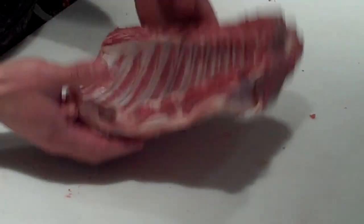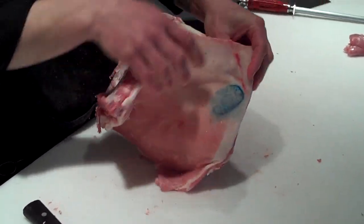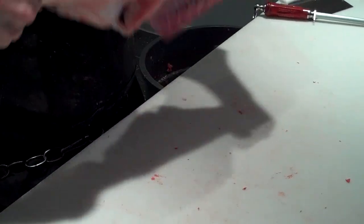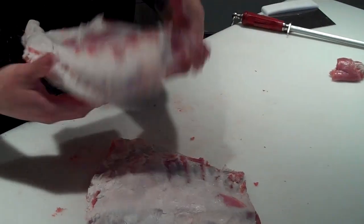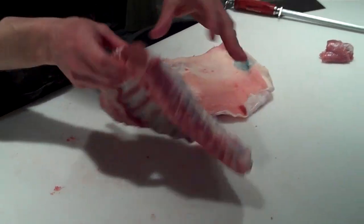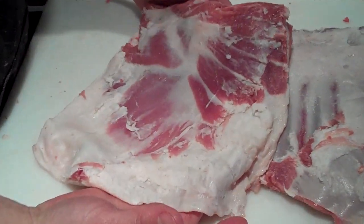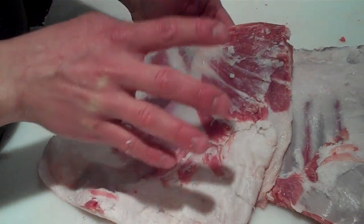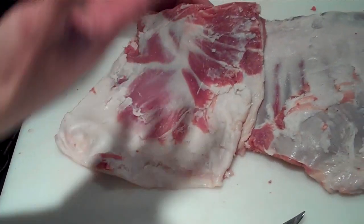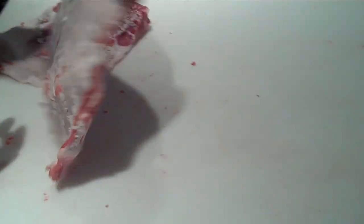The rack with the ribs — what I like to do first is take this cat meat off. These muscles, much like a prime rib, are different from the eye of the rack. Every muscle on the animal is different, and these muscles here don't really lend themselves to the tenderness of the eye of the rack of lamb. By taking off this meat, it'll find its way into burgers, sausage, or ground lamb. This is a good braising-type meat — it lends itself well to grinding or braising. There are a lot of different applications that work better for this than the eye, which is a really, really tender piece of meat.